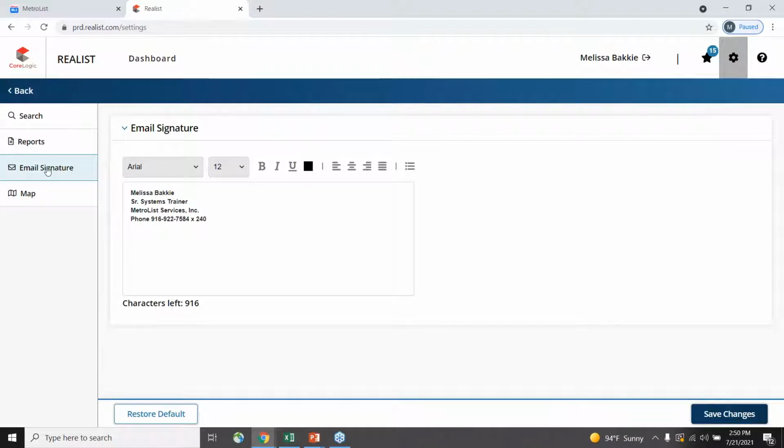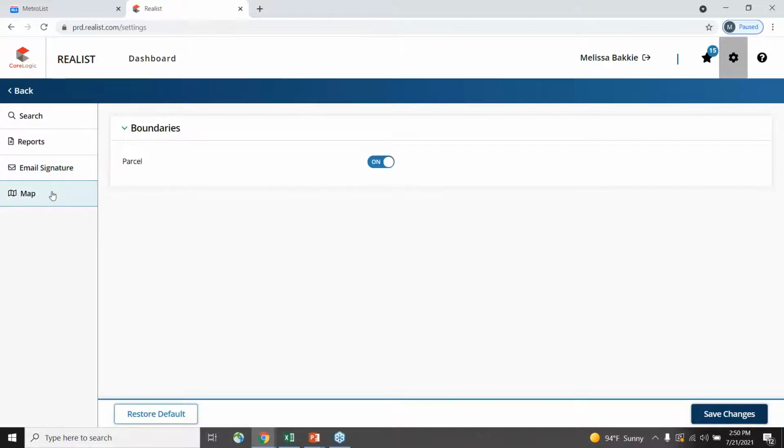So if you do email property reports or whatnot from within the system, you already have your signature set in here. It's ready to rock and roll. And I love having the parcels turned on when I have the map pulled up. I like the parcel lines to automatically show and have those boundaries pulled up. Again, that's a default, should already be set for you, but I leave that turned on.